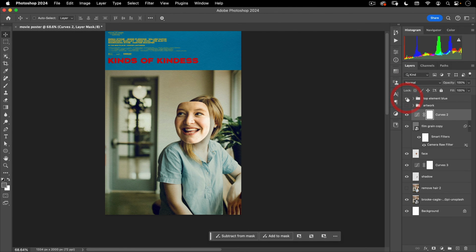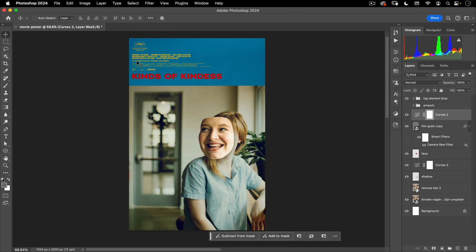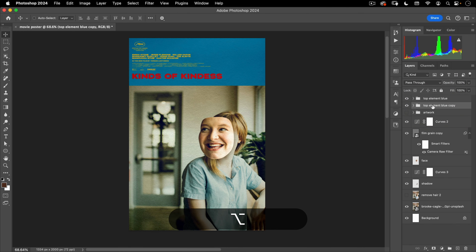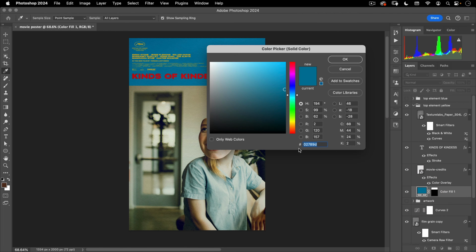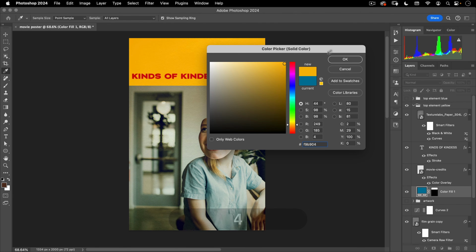All right, and then for our top elements on this one, what I want to do is invert the colors of the blue and the yellow here. So I'm going to hold down Option and drag this entire folder set down below like this. Turn off this one, and we're going to call this one Top Elements Yellow. And in this one, we'll double click on our blue color here and change this to our yellow, D10, A10. Why didn't that work? Oh, sorry, that's our red color. F9, B9, O4. There you go.